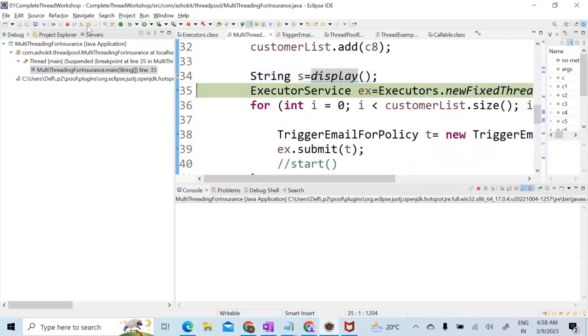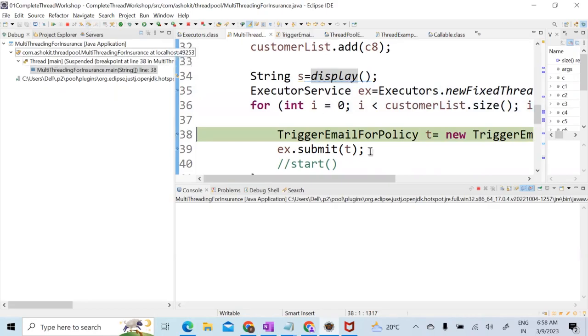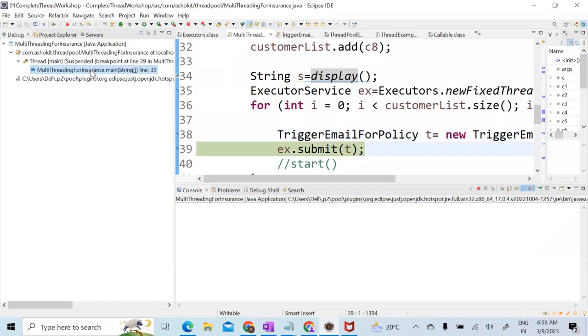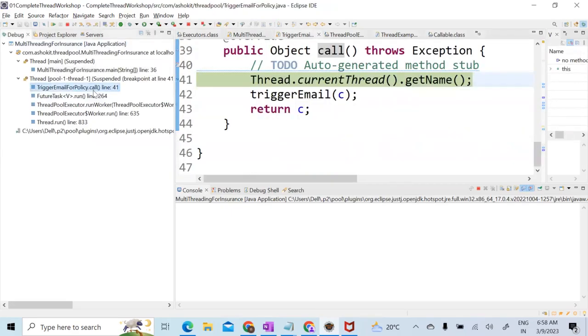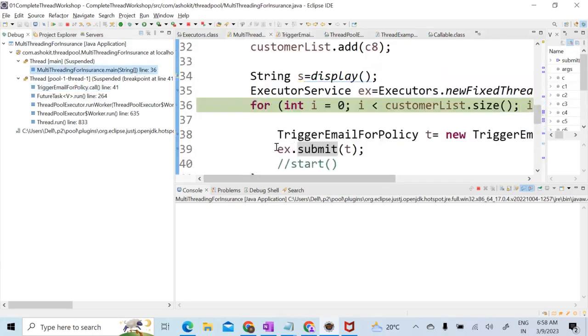Yes. Now, but whenever you're creating a thread, from where is the thread getting created? From the main method, correct? From the main thread, the child threads are getting created, correct? See here, currently my control is in the main thread. From the main thread, when I call the submit method, it is creating a child thread. Am I right? Correct. Okay. Now, where is your flow? It's an independent path. And where are you taking the return type?